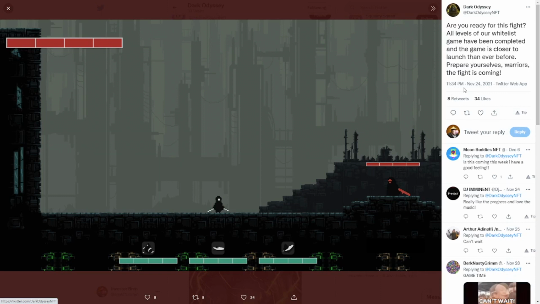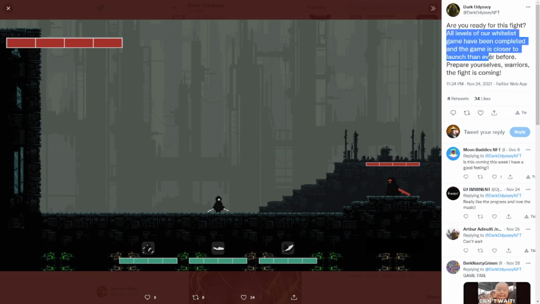As you can see in a tweet on the 24th of November, all levels of our whitelist game have been completed, and the game is closer to launch than ever before. So this is what the game looks like. It's a platform action adventure game.